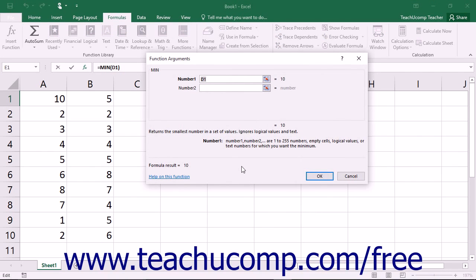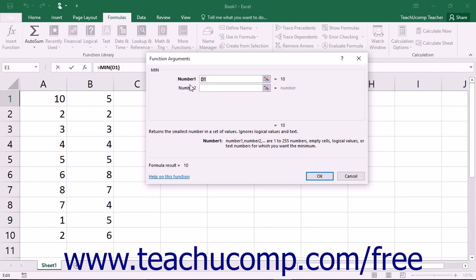Once you have selected a function, the Function Arguments dialog box will appear. You use this dialog box to select the cells that contain the values necessary to complete all of the arguments that are required for your selected function to work. Arguments are simply required and often optional values that must be specified for the function to work. Most of the time these are cell addresses or cell ranges that refer to the required values.